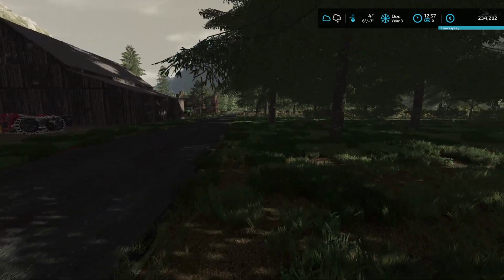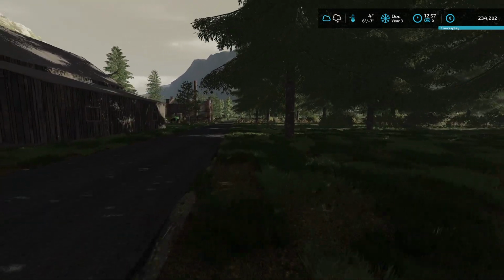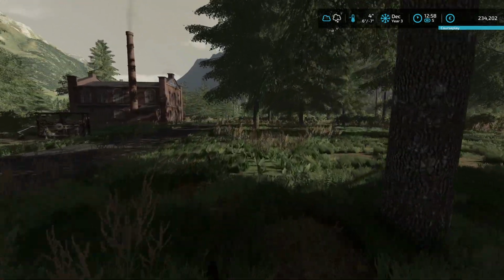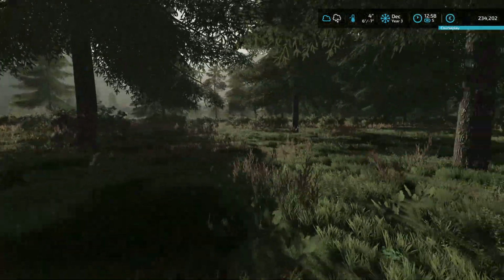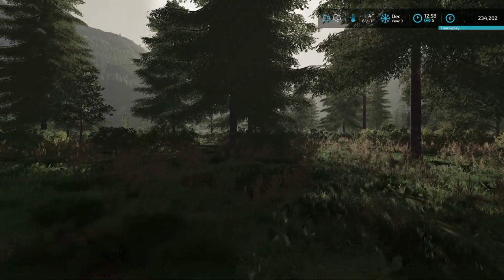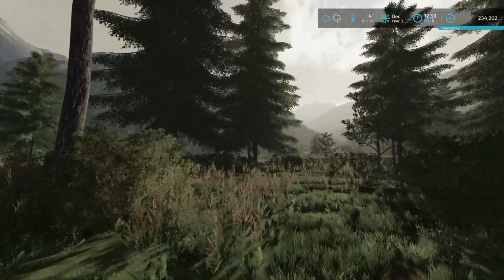We do have so many trees here. I'd like to do section by section. I think I'll start on this far side, because I do have plans for the very corner of this area, and then once we do that, I want to start building out this way, I think, first, and then we'll have a big arable field on that side. So let's first start with, well, let's start with these ones here.